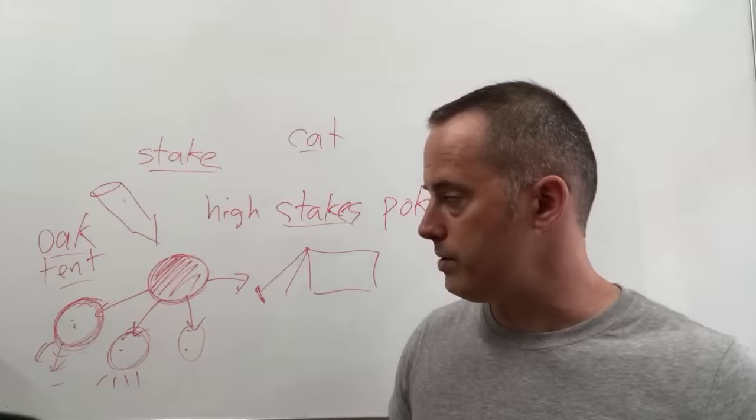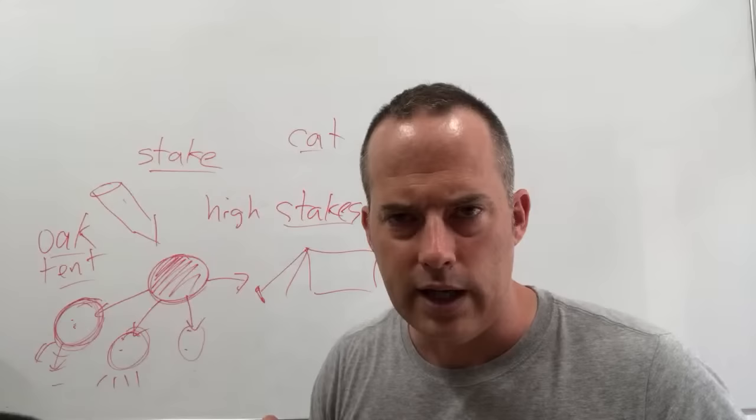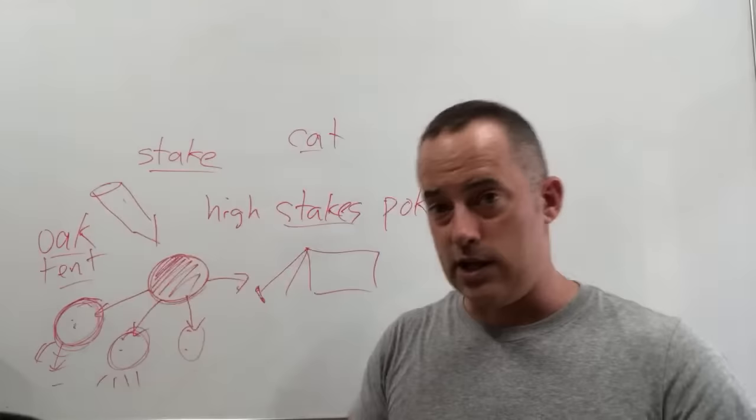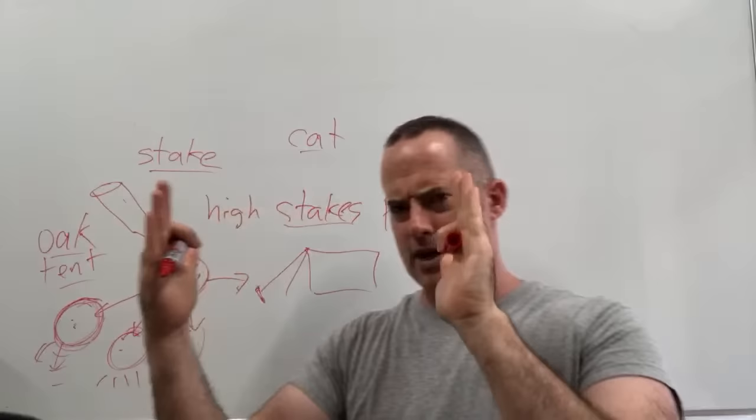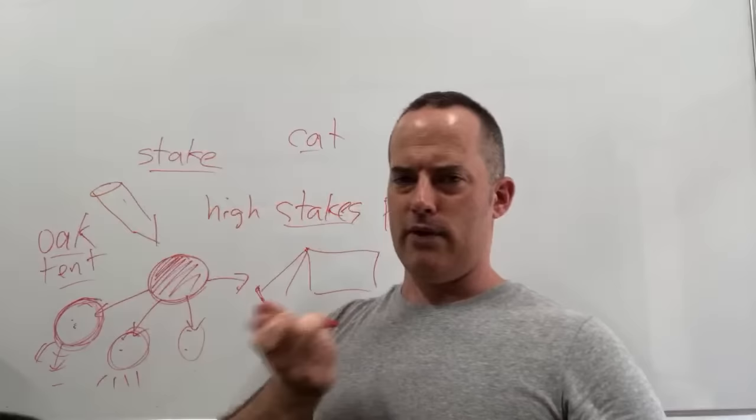Okay? Is an oak steak like the end of a wooden arrow or something? No, an oak steak is a physical thing. Just Google oak steak and you will see what it looks like. It's a steak made out of oak wood. Usually it's a kind of bigger thing. Maybe you've seen this in a vampire movie where you're trying to stab the heart of a vampire. And so that's where we get an oak steak.